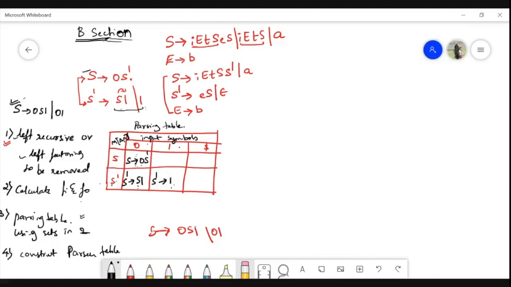So now, according to LL1, the first rule says the same string shouldn't start with the same terminals, two productions from the same non-terminal, right? Rule 1 is satisfied. Now we have to see the first set and the follow set for the other two. And the second rule is one of the productions can derive epsilon. That is also true, right? Now calculate the first set.